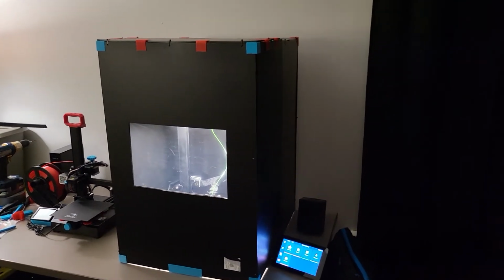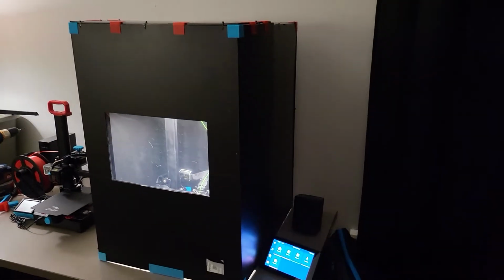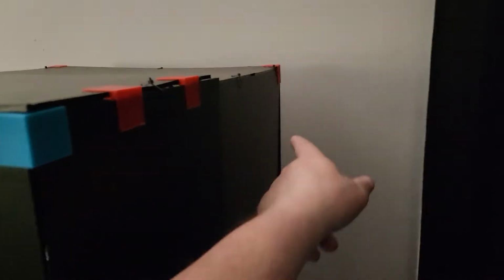I've pretty much completed my ABS chamber. I just gotta do the ventilation, which I'm waiting for the parts to come in for. One's gonna be a vent duct coming out right up here, going into a 4 to 6 inch coupler, and that will go into a pipe that goes down into a variable speed fan, which is like a tube, and that will go into a charcoal filter and then out the window. That's essentially how I'm going to set it up.